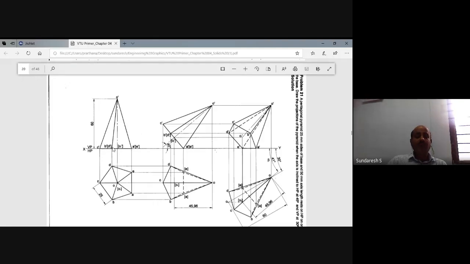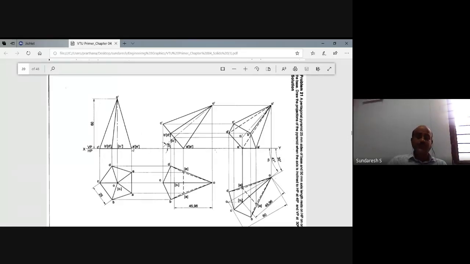We have already got A dash and C dash, therefore take a compass and measure O dash A dash and O dash C dash. Now using the compass, construct the outer triangle, that is O dash, C dash and A dash. Okay. After completing that, the remaining points need to be transferred over this front view.